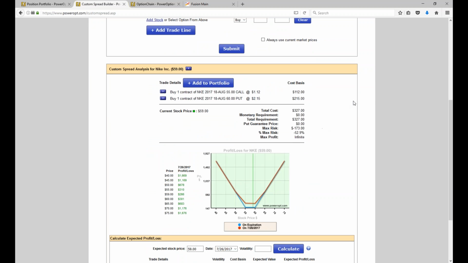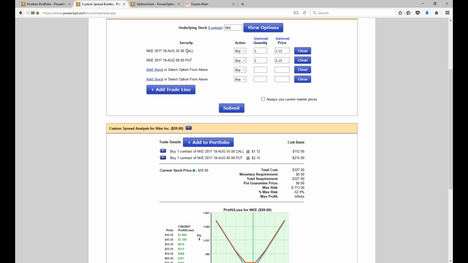You now have a guaranteed profit of 173. Because of leverage, it comes out to 52.9% or 53% guaranteed profit, with more potential for upside and downside as well on the Nike position. So there's your long call. Your monetary gain was 358. The married put showed about the same gain on the position. Percentage-wise, yours looked higher, naturally. Okay? Now, waiting for the stock to add the put, what does that mean? You get a guaranteed profit of 173 on a cost basis of 327.